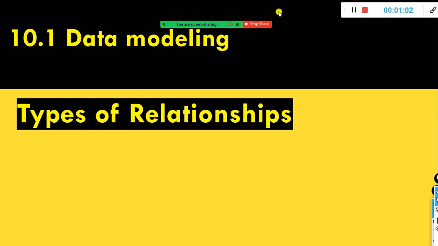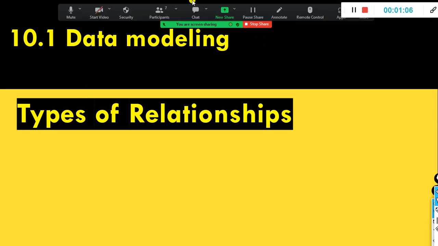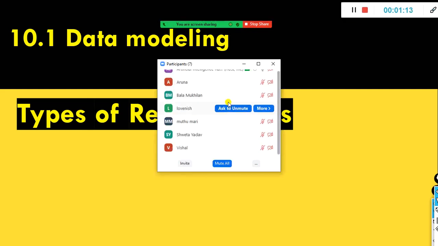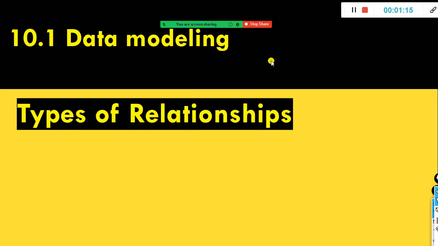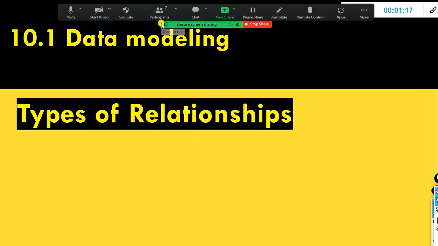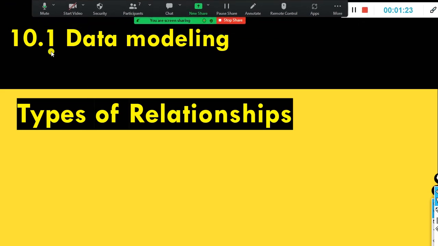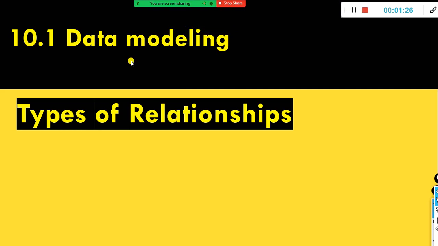Without doing the data model design or without creating the relationship between the tables, you cannot do filtering. Okay, if you want Power BI to do the filtering, you have to have the relationship. You need to define the relationship. Without relationship, it will not work. That's what I demonstrated with an example in the last session.